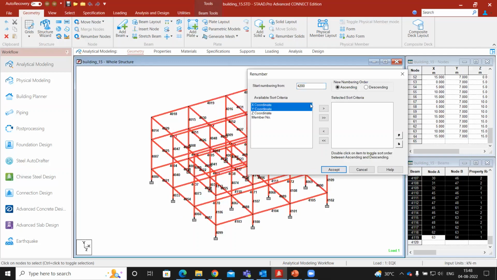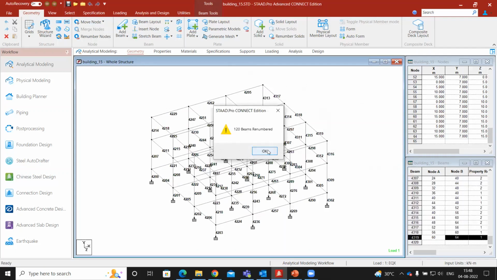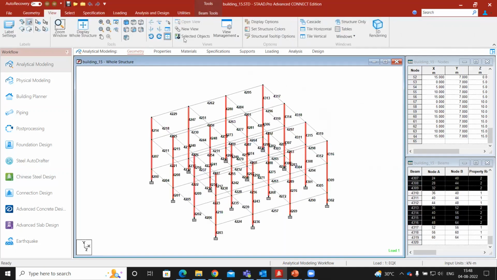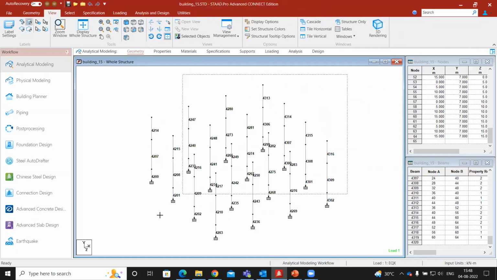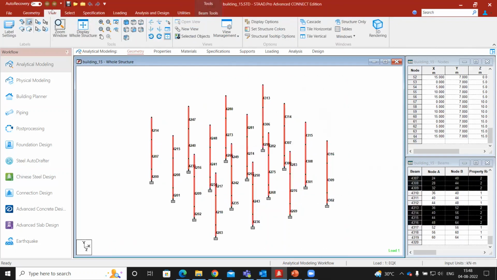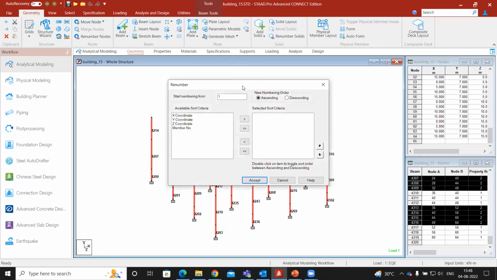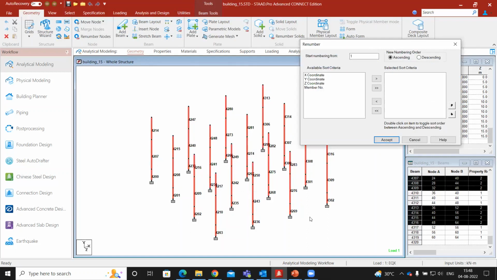As of now, I'm not doing anything. I'll just simply select this because I'm just emptying these numbers. Now what I will do is again go to select beam panel to y-axis, go to view, select objects. Now again select only columns, go to geometry, click on renumber beams, click on yes. Don't get confused because we have already selected only the y-axis, so it will renumber in the columns only.